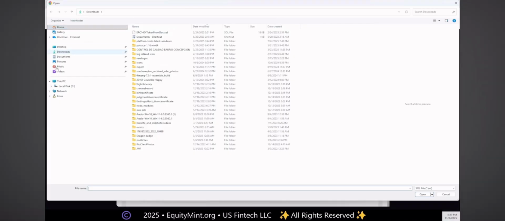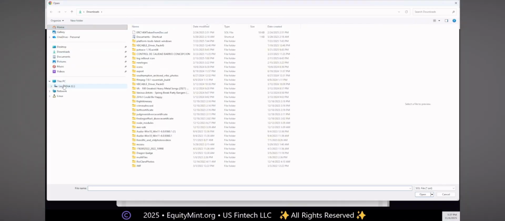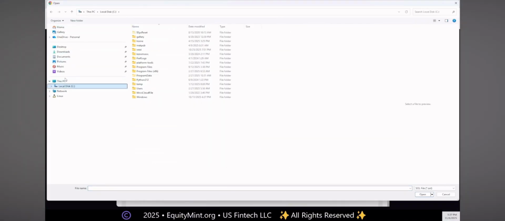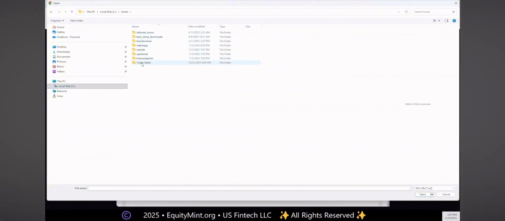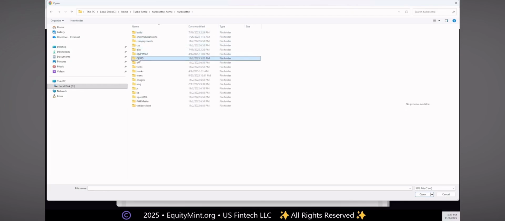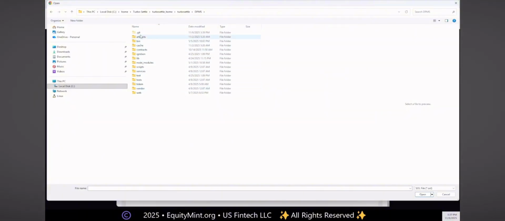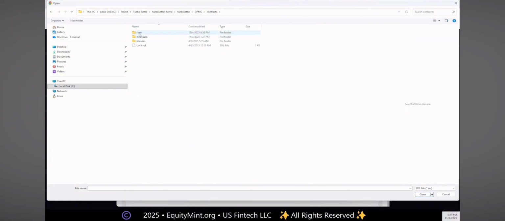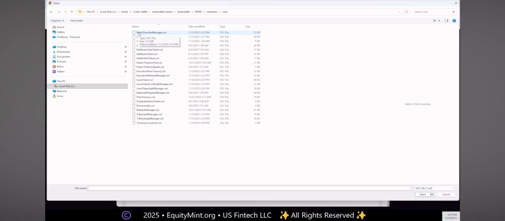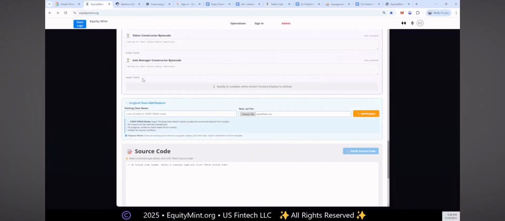We have to get out of all of this and go into home and then open up this and go right into our smart contracts. And we're going to open up where it says contracts and core. We're going to go right into the issue token. So the issue token is what we want.